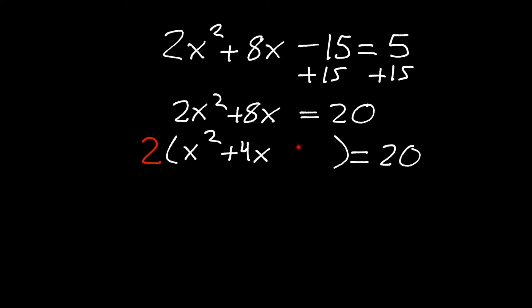I'm now going to complete the square with this term, x squared plus 4x. The 2 will be brought back in eventually, but right now it's just going to sit out here. X squared plus 4x, I need my third term, so that, as we have done, relies on the b term, the 4 divided by 2 squared, which is just 4. So I have a plus 4 there.